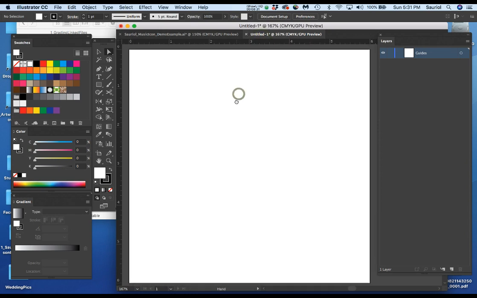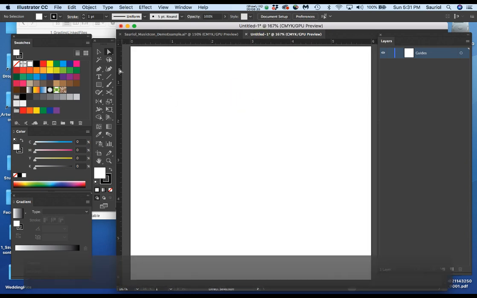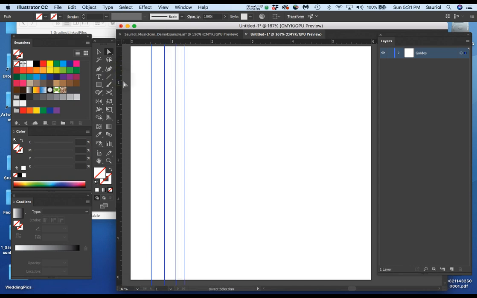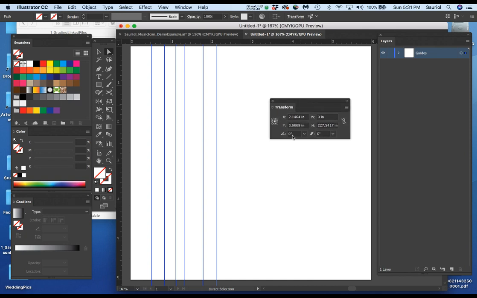So please just drag 6 guides out. Don't care where you put them, just drag them real close to each other like this. I'm going to be very fast with this. Remember, you can rewind it. I need to see the transform palette. So I'm going to put the transform palette right on this screen. With the center, see the center proxy that I'm clicking on?